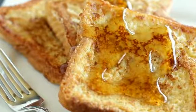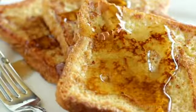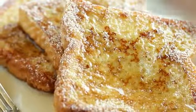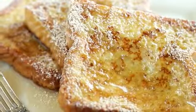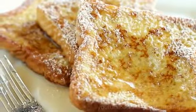If you're feeling extra decadent, dust the top with a little bit of powdered sugar if you'd like. You can serve these with fried eggs and bacon on the side, or if you want, just a little bowl of fresh fruit would be delicious. But like I said, sometimes it's better just to keep things simple, and French toast is one of those things.